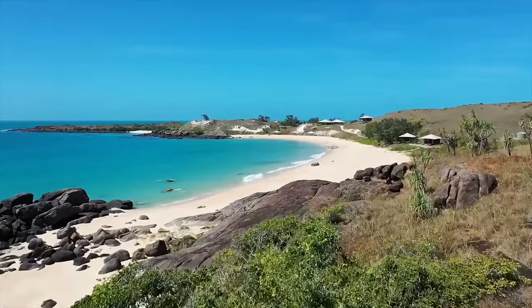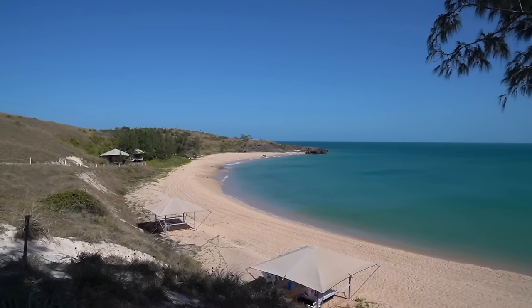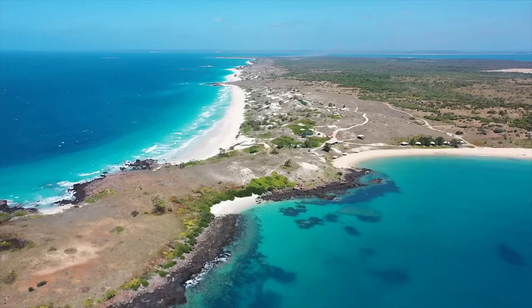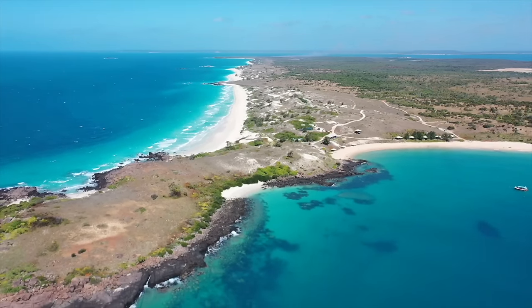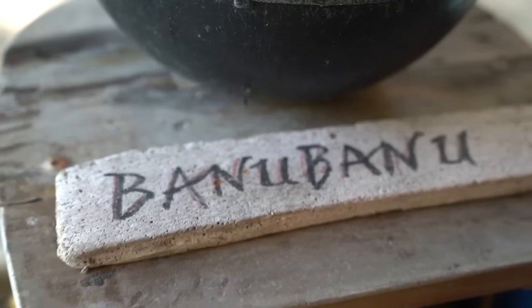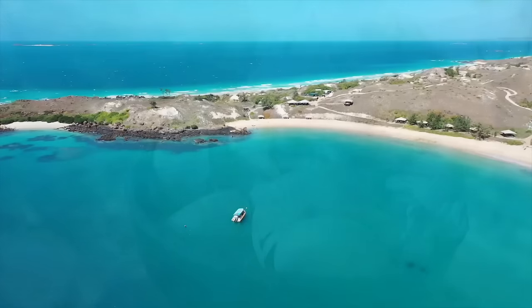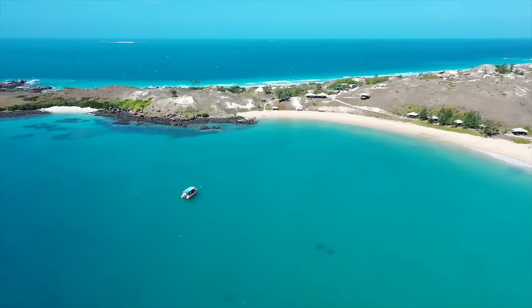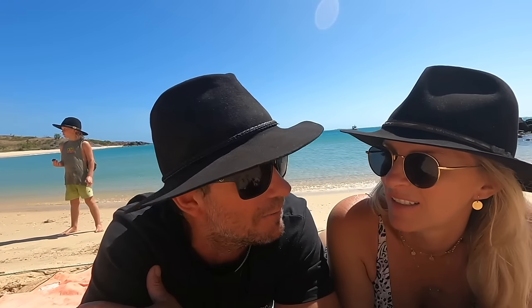But I'll tell you what, it's a little piece of paradise up here in Arnhem. So beautiful. Hey? Kids are just loving being able to swim here too. Swim flat out. You know what? It's really good. I don't know what it is, but it's super relaxing. Like you're just sitting on the beach at tea time, fully content. And the swimming helps. How the water up here is such a tease. Most of the time you can't swim in it, but the kids have just lived in the water the whole morning.